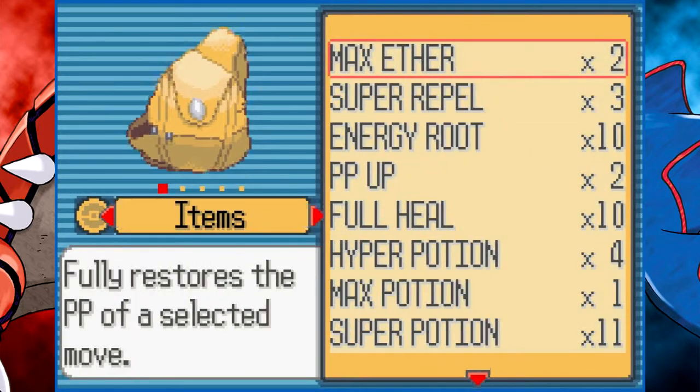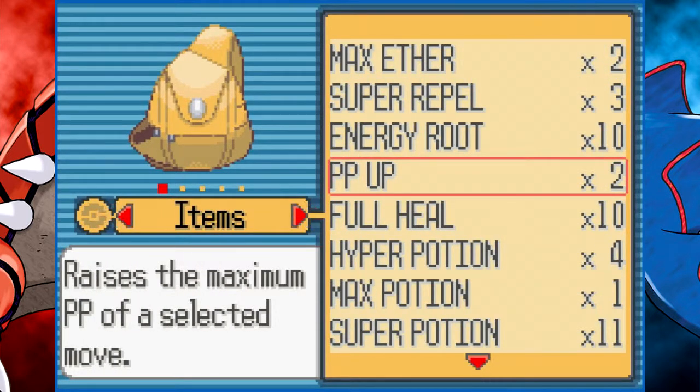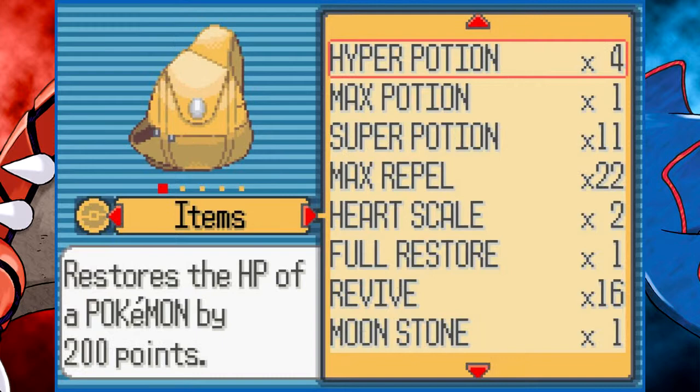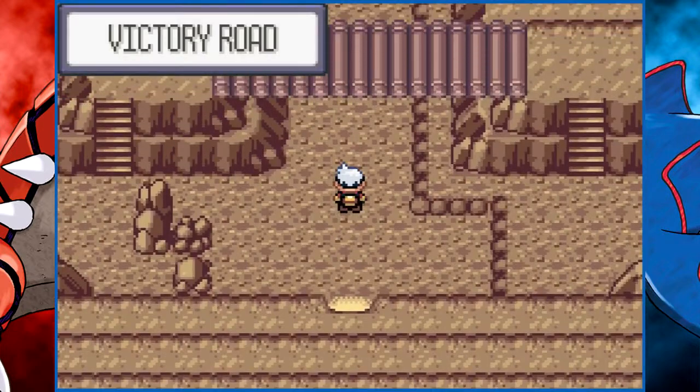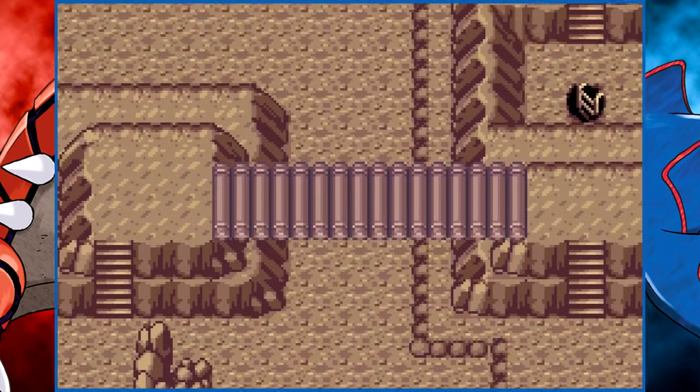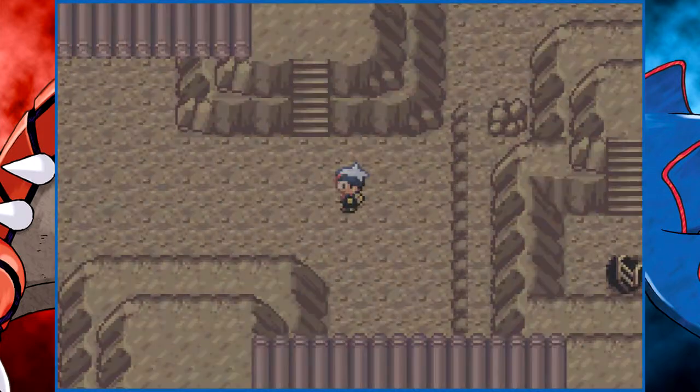Alright, let's check our bag as well. Hyper potions, max potions, PP up. We've got two PP ups. Could be good. What else do we have? We don't have any escape ropes, which means if we faint, then yeah, we faint. Let's approach the Victory Road, hardest place ever.